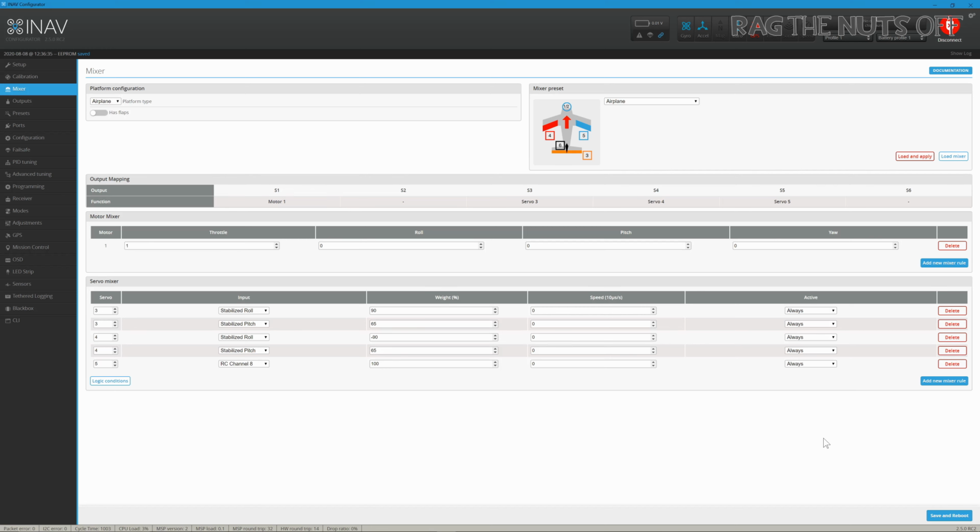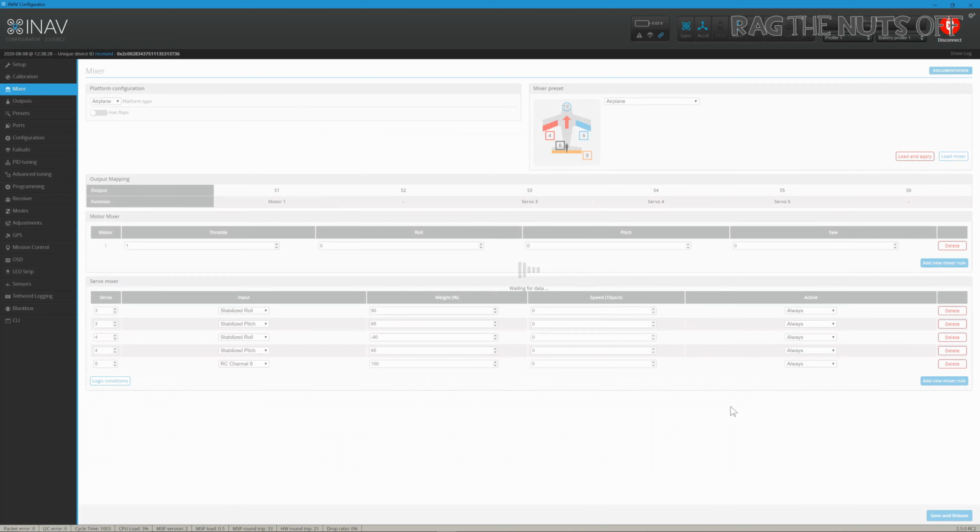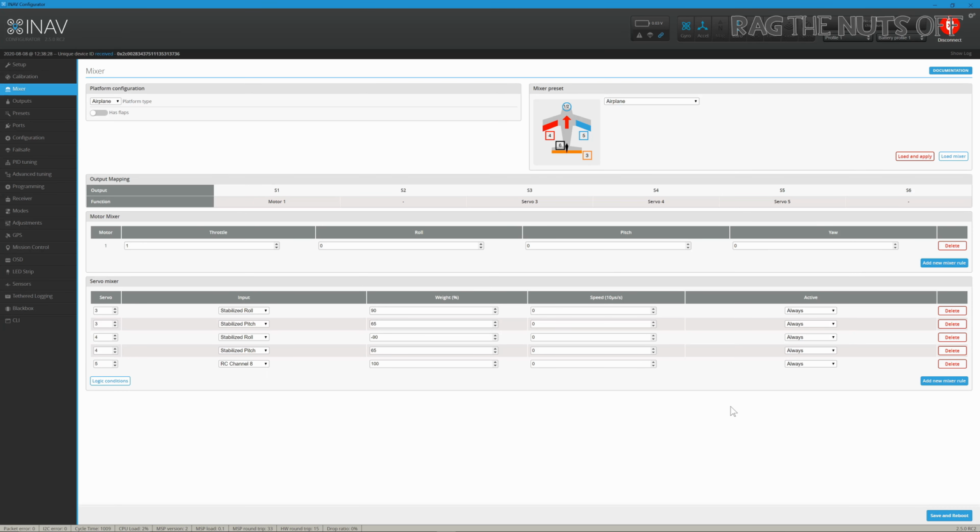In fact, I think that's exactly what I'm going to go and do with mine right now. So I'm going to hit save and reboot, and then that's where I'm going to connect the buzzer up on mine, because having it on all the time is really frustrating to begin with. So I'm going to set mine up on that switch to be a pass-through for channel 8. I hope that makes sense. And by the way, if that isn't right, I'll put a note in the video description with the correct steps. But that should be correct.